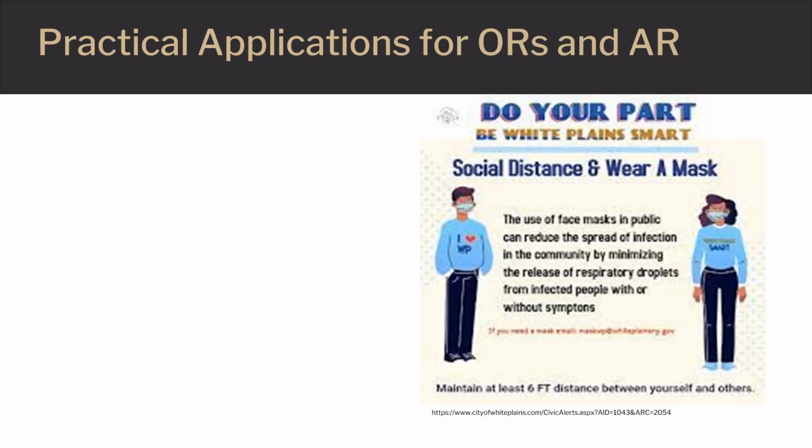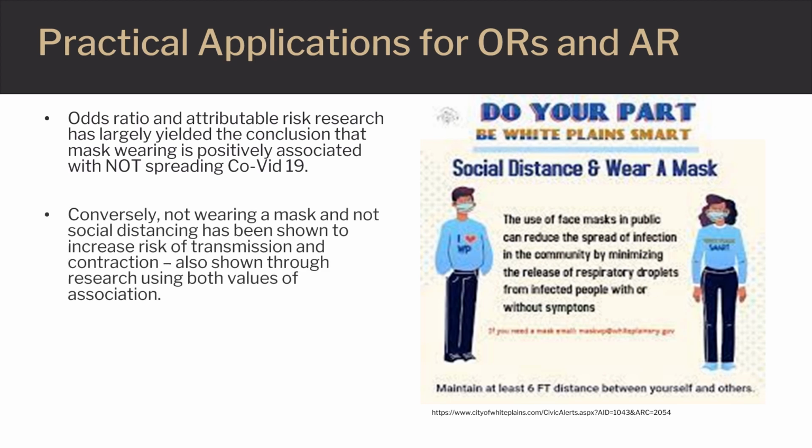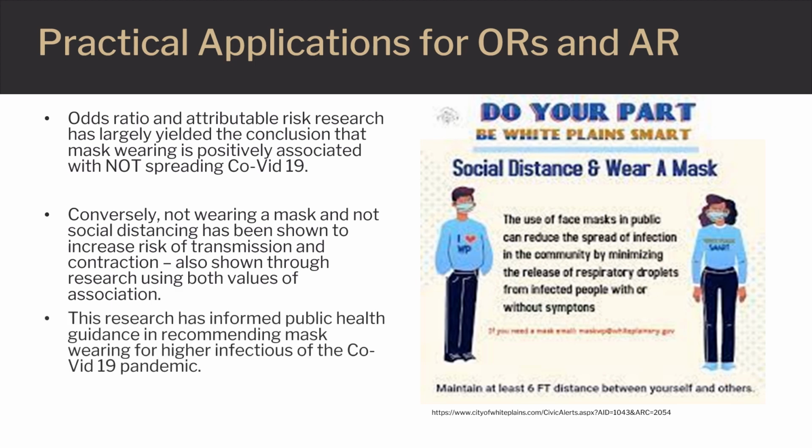This slide discusses a practical application of OR and AR data specific to the coronavirus and mask-wearing recommendations. Odds ratio and attributable risk research has largely yielded the conclusion that mask wearing is positively associated with not spreading COVID-19. This research has informed public health guidance in recommending mask wearing for higher infectious periods of the COVID-19 pandemic.